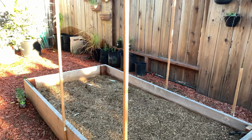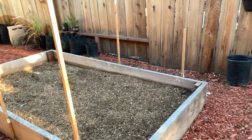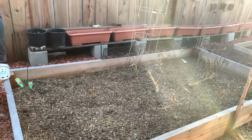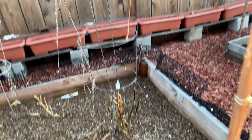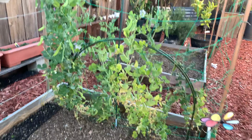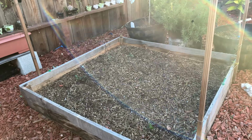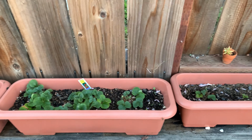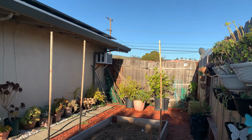It's March 22, 2022, and it's the beginning of the season, and we're left with an empty raised bed, and this spot where the eggplants were. My mom started some snow peas, but as you can see, it's empty. The strawberries survived, but they didn't bear any fruit, so we're gonna change them.